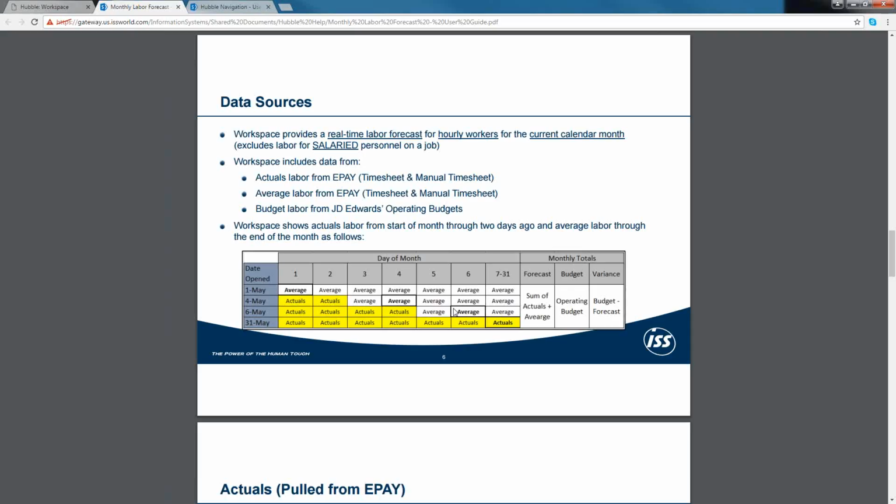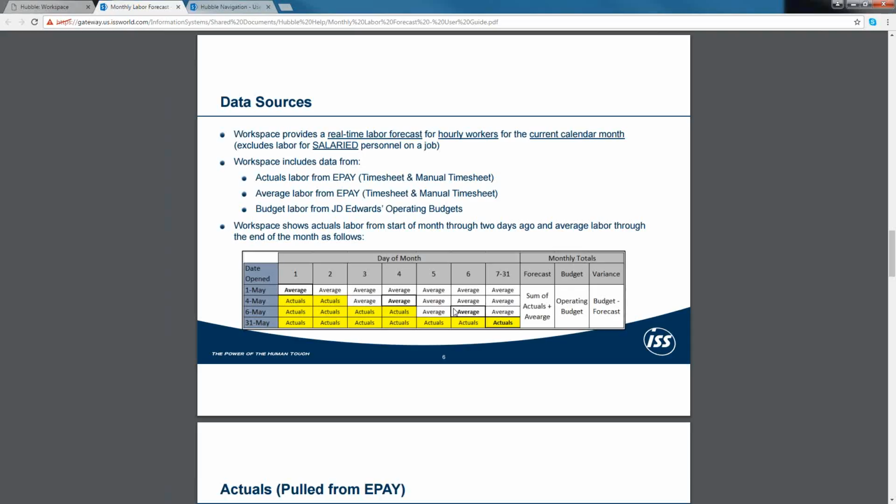So for those GMs that are on the phone call, those management teams that have been on the phone call today, you may have been asked to put budgets together in the past. May or may not. And if you have, that information was entered into JD Edwards, and now this system, the monthly labor forecast, will actually pull those budgets back, those numbers, and actually use them for our calculations.